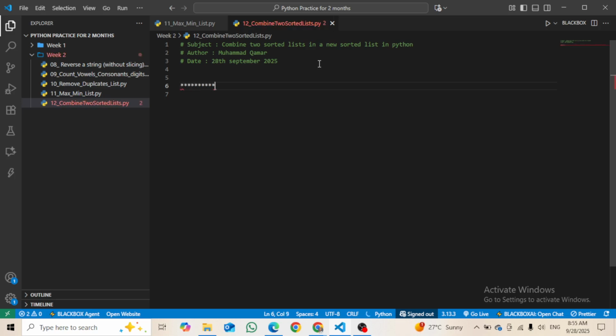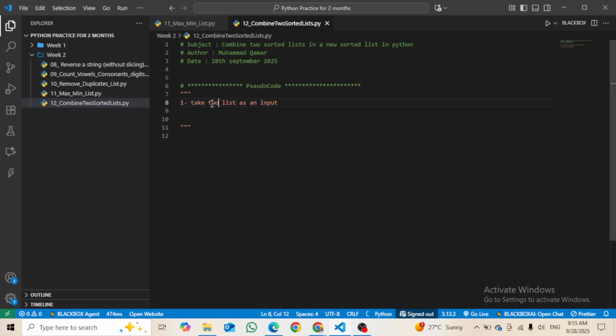Then first of all I will write the pseudocode here, and then I will write the multi-line comment. The first step is I will take a list as input. Not take a list but take two lists.